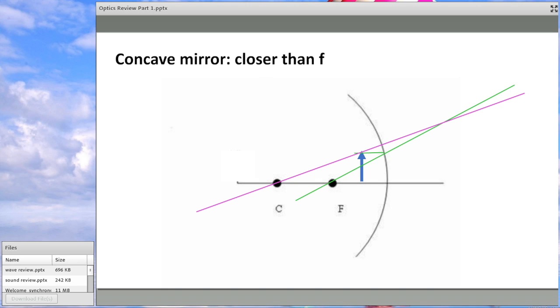Okay, so we're going to do one where we're going to go from our focal point. Let's see, that's not going to go exactly right. This is actually easier on paper than it is on the computer. So pretend that's going through the focal point, even though it's not, as well as I would like it to. And we're going to go through the focal point, we're going to hit our arrow, and then we're going to hit the mirror. Okay, and then we're going to go horizontal. And you see why this is kind of important to have them all in the right spot, or they're not going to intersect correctly. So I'm going to fix that red one.